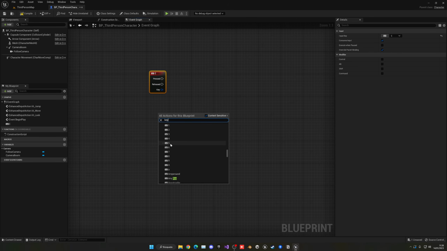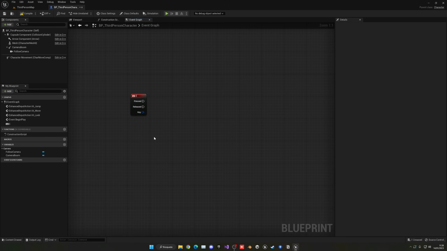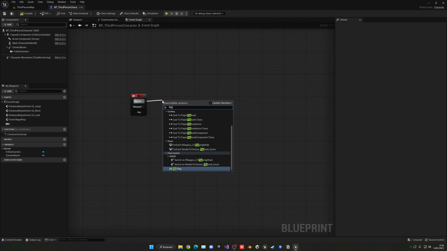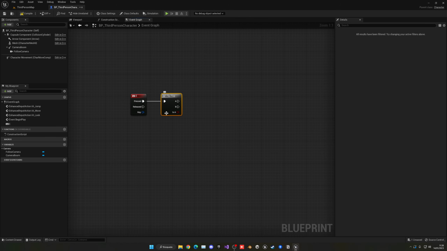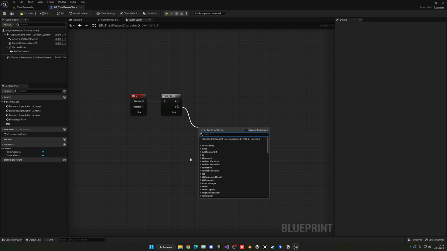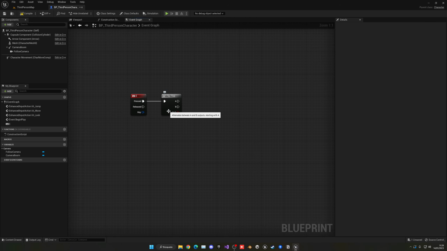We can access different keys, and for example the E key. So when we press the E key, we'll do something and then release, etc. Now we do have a very handy node to make sure that when we press it once, it will go ahead and enable, and then when we press it again, it will go ahead and disable. So we can just go from pressed and then access the flip-flop node, which is exactly what we want. So when we press it one time, it will go through A, so in our case enable the flashlight, and then when we press it again, we'll go through B and disable the flashlight. Now if you want, you can change this and make it so that you hold the E key to enable the flashlight and release to disable it.